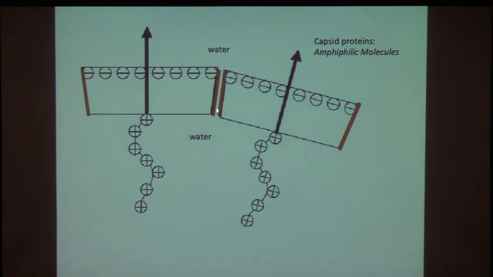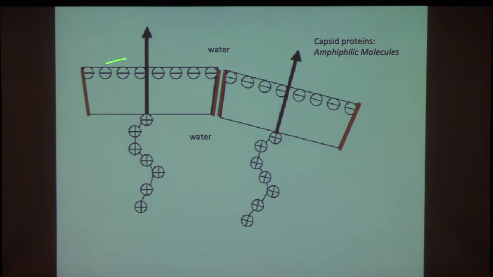In a physicist's way, this is one part and this is another part. Plus here means positive charge, minus means negative charge. So it's dipolar. There's a lot of negative charge here and positive charge there. They are amphiphilic, meaning that part of them likes to be in water, namely this part and this part, and part of them is hydrophobic, which is oily. So they tend to stick together. So capsid proteins have this unusual capability to form layers. Typical proteins don't do it. They go in solution or in membranes. Capsid proteins are special in forming layers. So the idea is that by hiding these red regions here, you get a kind of closed shell structure. Is that sort of reasonable? Okay.